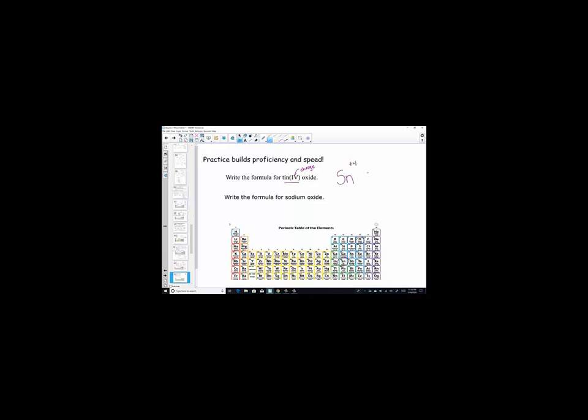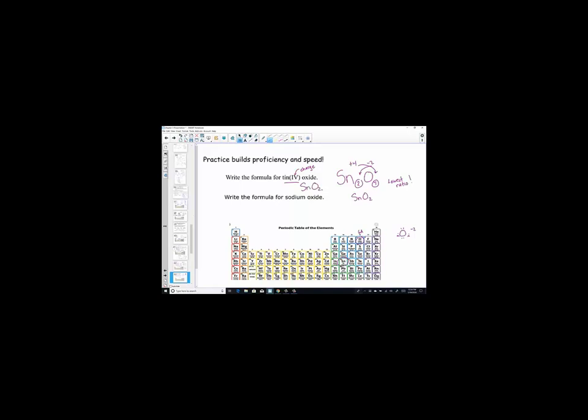Oxide is the element oxygen. We see that it lives in group 6A. Think what that means. 6 valence electrons, gains 2 more, giving it a -2 charge. When we crisscross, we have to write Sn2O4. But that's not right yet, because a moment ago, remember that a formula unit must have the lowest ratio possible. That 2-to-4 ratio needs to be reduced. Cut it in half. A 1-to-2 ratio gives us the chemical formula for tin 4 oxide, SnO2.